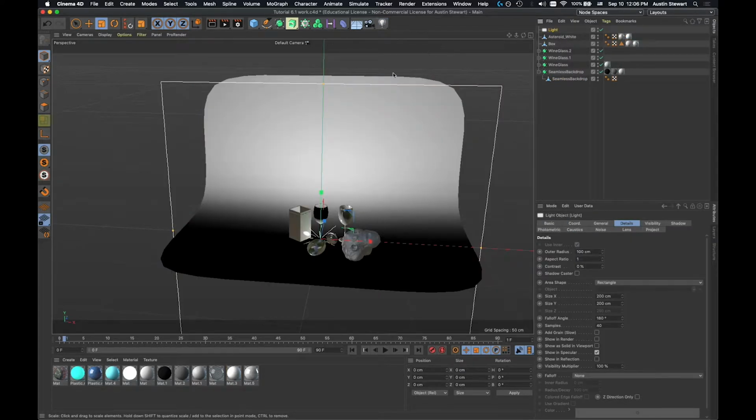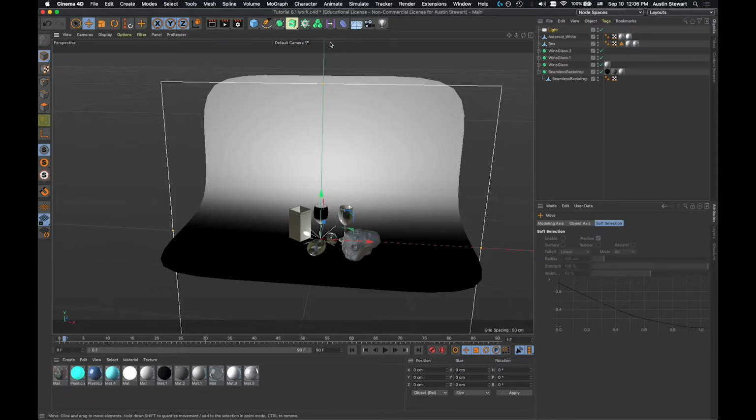When I create an area light, I'm going to make sure I have the move tools selected as well. You'll see that I get this massive white boundary, and that is the shape of the area light itself. So this light is huge, right? Compared to our objects, this is a massive light. Now you'll also notice where it's set. So what I want to do is I'm going to render this right now.